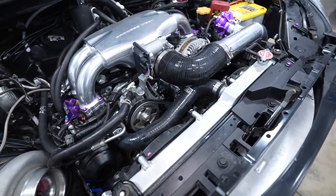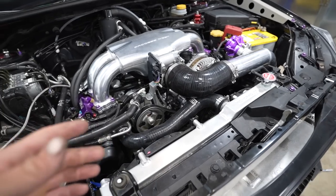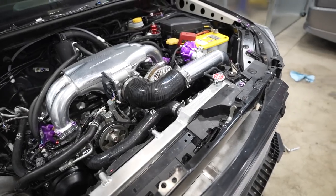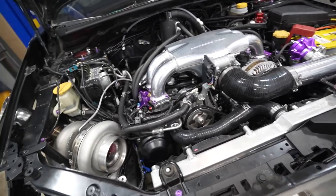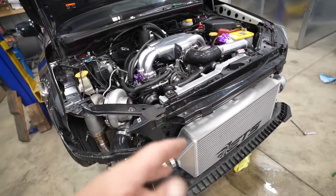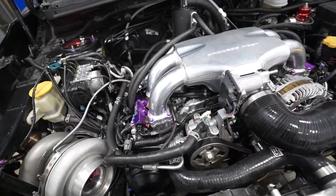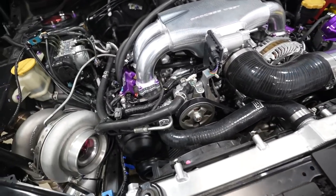All right, so I just got to throw in some water. I'm not going to run antifreeze because it did seem like there were a few coolant leaks before. So I want to get those situated and then top it off with some oil. And hopefully we should be good for the first start. Everything looks complete, good to go. This isn't my build, so I'm double checking, going through, making sure everything is good to go. It'd be pretty shitty to start this thing up and have an issue.